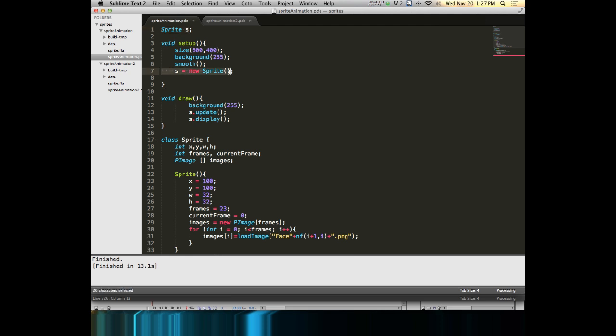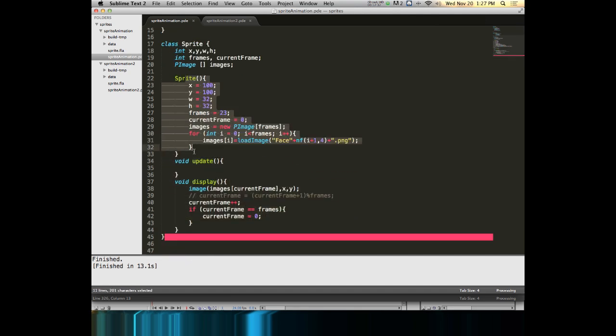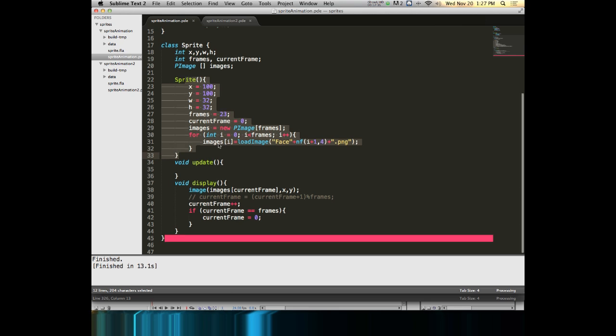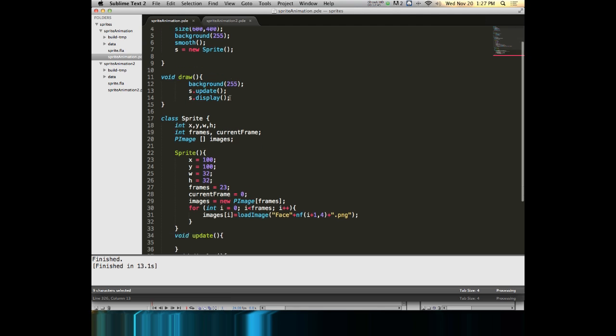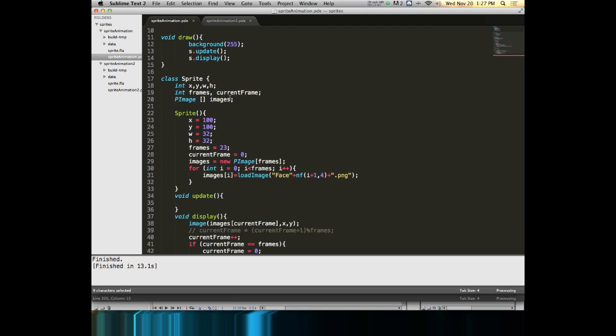Then I make my new sprite, and when I run that line, line 7 we see here, it's at that moment in time that this chunk of lines executes. So that's when it loads it. It only happens inside my setup, and it only happens one time. Because of that, I'm not going to kill my memory by reloading the same object over and over again.